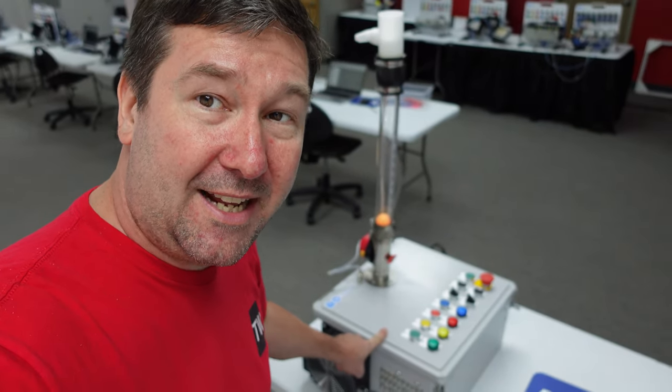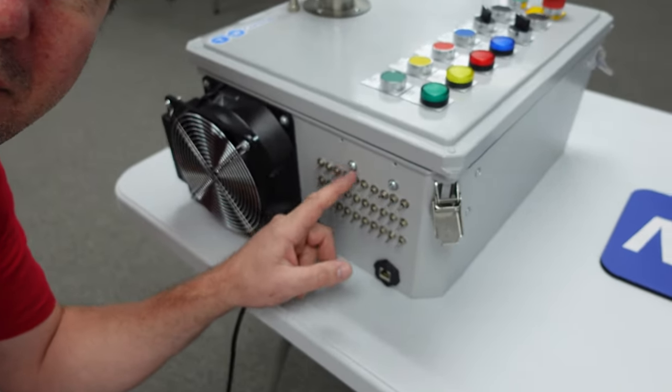Then we're going to come back to the machine trainer that you reverse engineered on Wednesday. On the side of it are switches designed to simulate real breaks that you'll see out in the field. This is not a race. I know your hair is usually on fire when you're troubleshooting a machine with everybody on your back, but this week our goal is to teach you to think through the problem — observe what's wrong, what the machine is doing right and wrong, and how to use that information to get to the root cause.